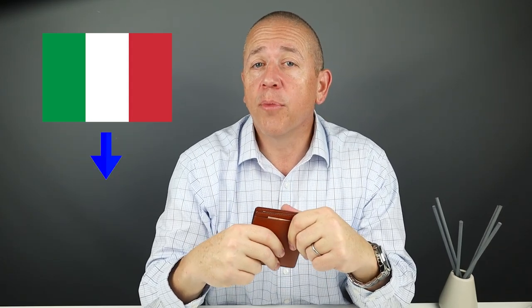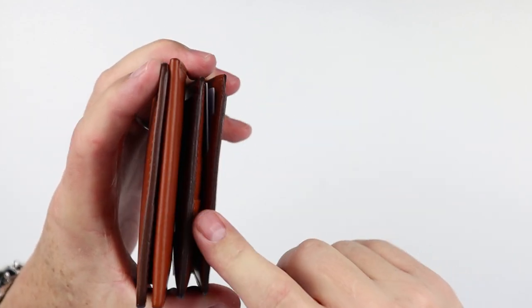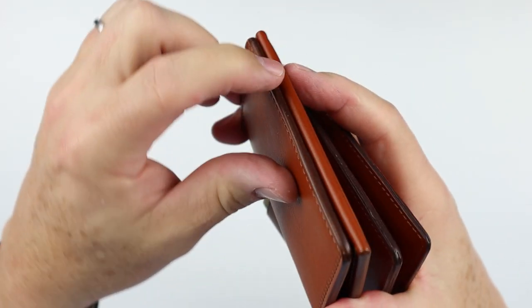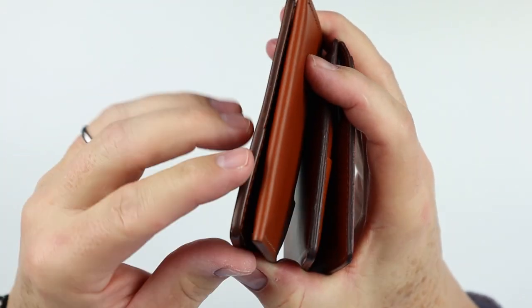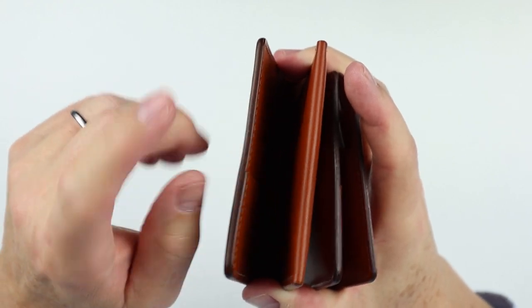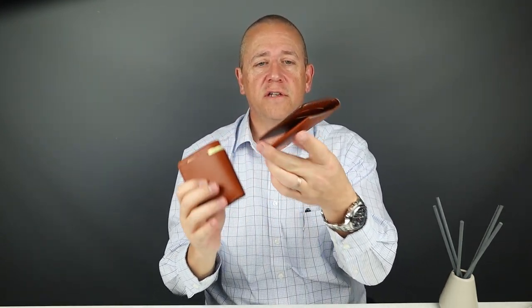So what makes this wallet — the Walden — different from the Swanfield? With the version of the Swanfield I have, it was made in Italy. Since then, Carl Friedrich has moved their production to Portugal. This was made in Portugal, and some minor changes have occurred, including the reinforcement I pointed out, and this prominent edge treatment. I'm not sure if it was meant for the Walden. The edge treatment is different — where we have a painted edge here, which is fine — what I've loved about the Swanfield is what's called a brushed edge. This brushed edge is amazingly durable — it's tight, it's hard — and it just gives a sheen and provides durability, more so than paint. I wish it was something that would have been on the Walden. The Walden comes semi-broken in, as does the Swanfield, and I think that's a great production detail.